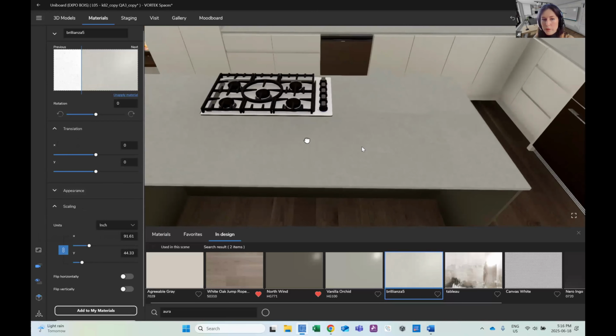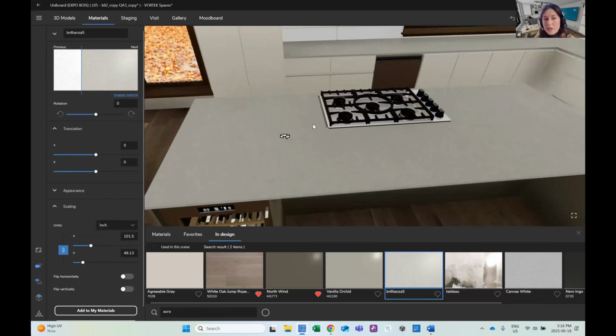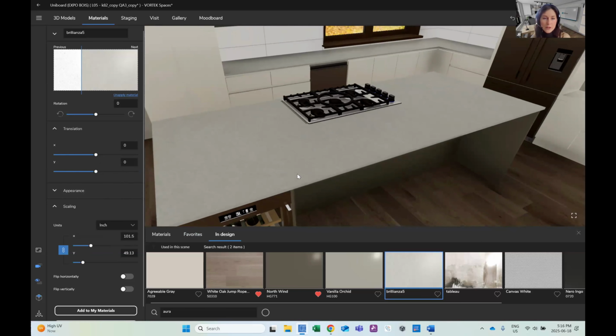This can be really helpful when you find that there are things we might not have in our catalog. Maybe it's outdated. We love for you to still send in that request to let us know what we should be including, but this can be a really helpful way for you to quickly get that material into your space and show your clients exactly what they're looking for. So I've scaled this material.